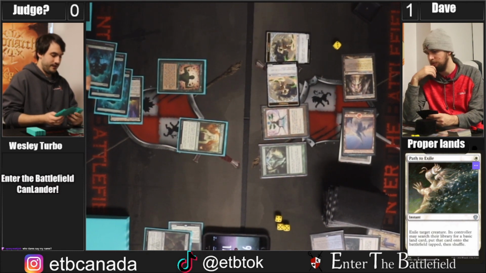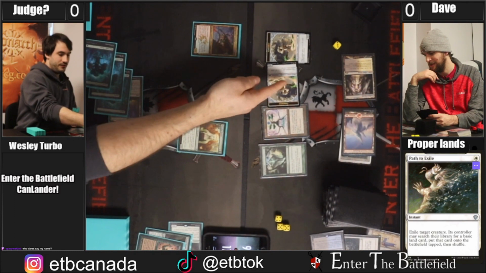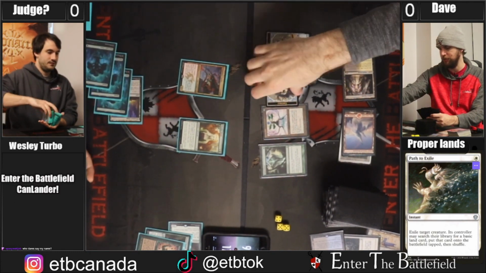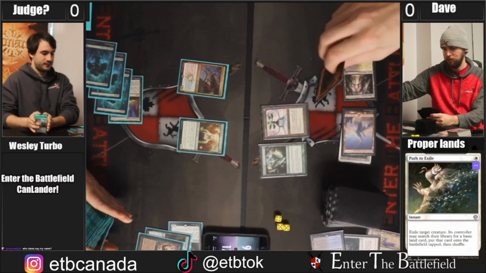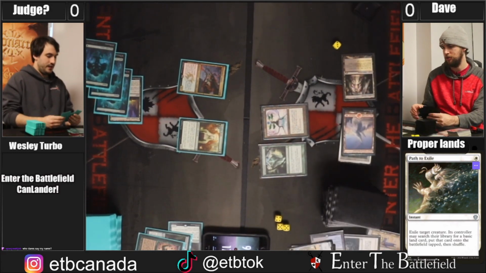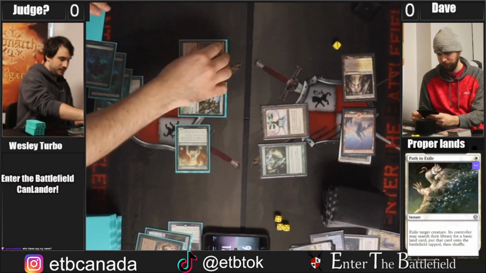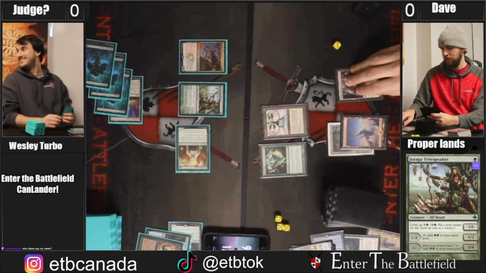I'm going to get a Dragon Lord of Tarkir, and I'm going to go 1, 2, 3, 4, 5. Yeah, that kills them both. Very good. Then I am going to play a Jirga Tree Speaker, and I'll pass the turn.